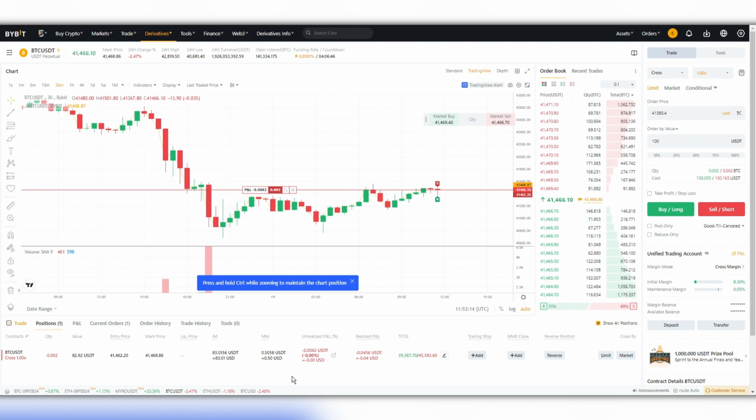All put, the order is ready: when the price falls to 39,367, the deal will close in the plus. If it rises to 45,500, the deal will close in the minus already. So it is much better to trade without leverage, respectively. This was the subject of the lesson.